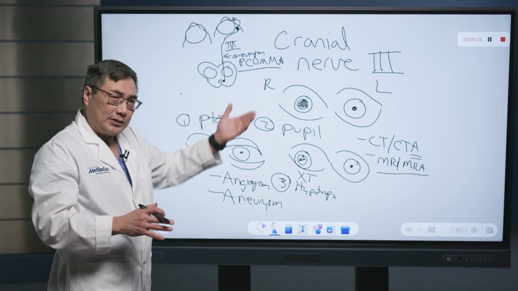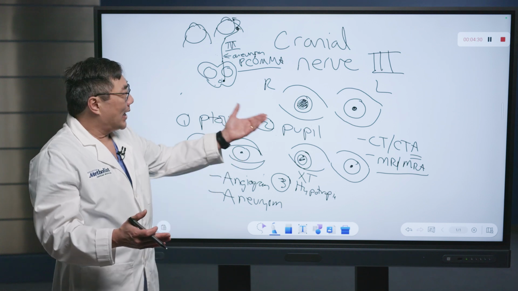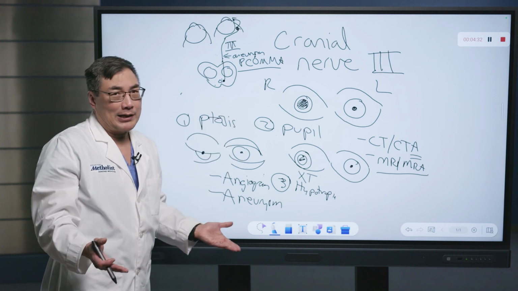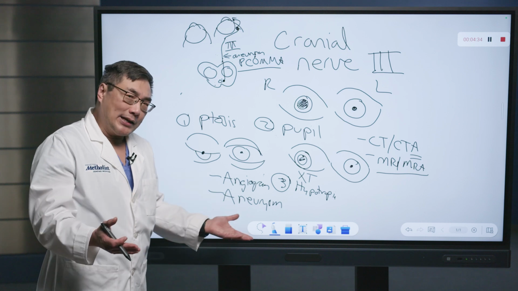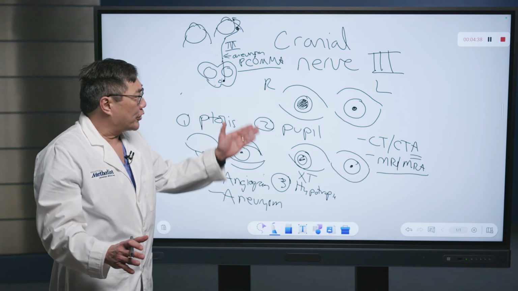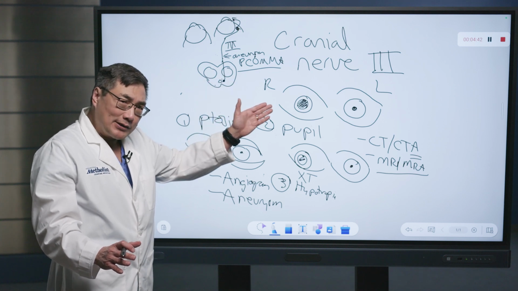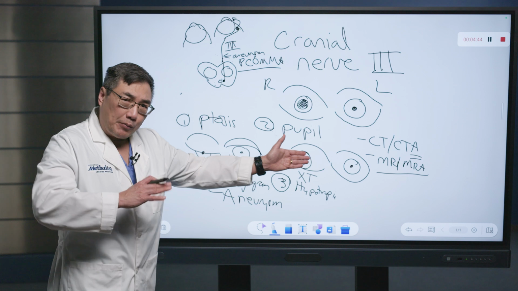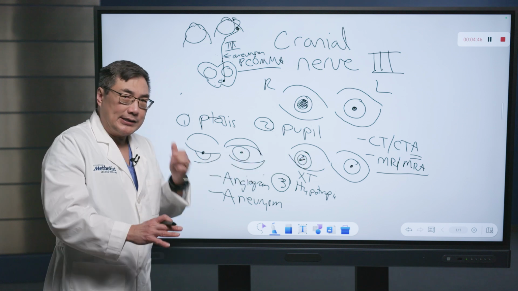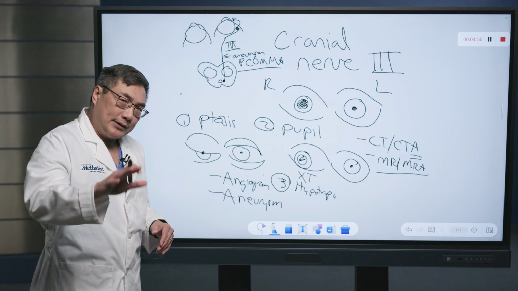And if it is the aneurysm, if we treat it, it's a cure. If we let it rupture, half those people die at the scene. Of the people who make it to the hospital, half of those people are permanently neurologically impaired. And therefore, it's really important that you know what a cranial nerve 3 palsy looks like. Then you know it's an emergent evaluation, CT, CTA, MRI, MRA, and that the thing we need to make sure it's not is that aneurysm.